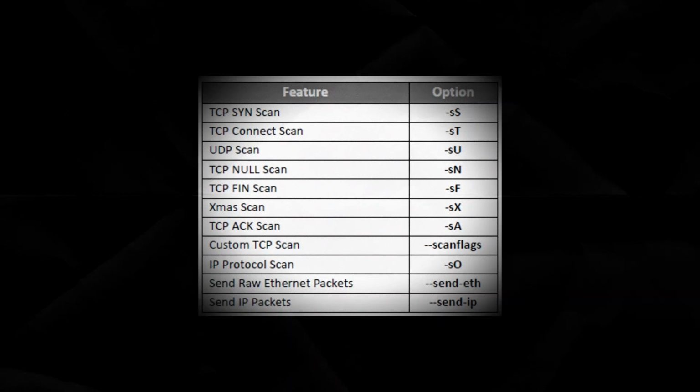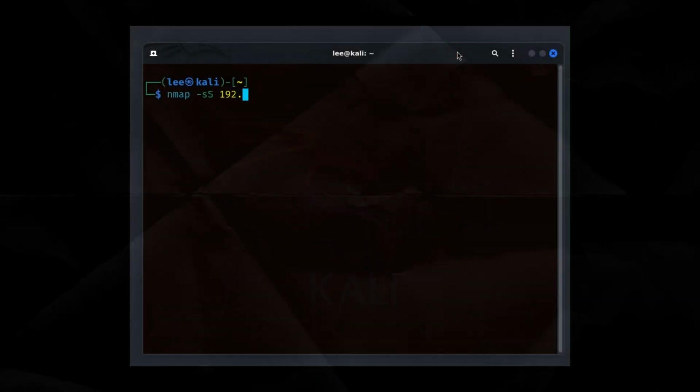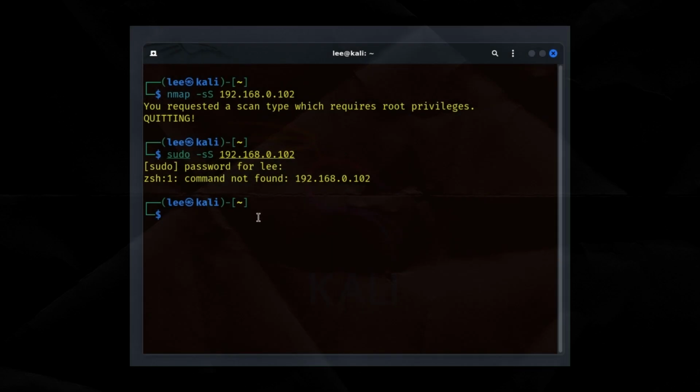This section covers advanced scan kinds. The TCP SYN scan is the default option for privileged users. The default TCP SYN scan tries to determine the 1,000 most regularly used TCP ports by sending a SYN packet to the target and waiting for a response. This form of scan is referred to as stealthy because it does not seek to establish a full connection with the remote server. This stops many systems from registering a connection attempt during your scan. You must log in with root or administrator privileges.